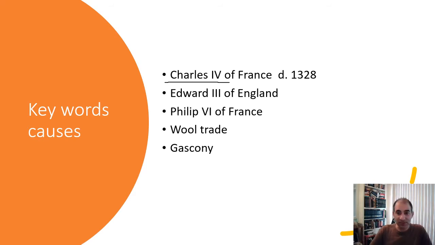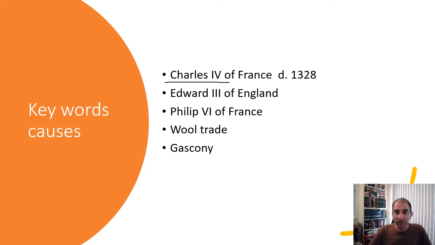Lots of names in this lecture again, lots of kings. So you want to take really good notes and have them handy when you take the quiz. You have the open note, open book test, so take advantage of that. But you need to have your notes really well organized before you take the quiz so you know where to look and can find information quickly. So Charles IV was the king of France. He dies in 1328. Not too important, except for the fact that when he died, he didn't have an heir.